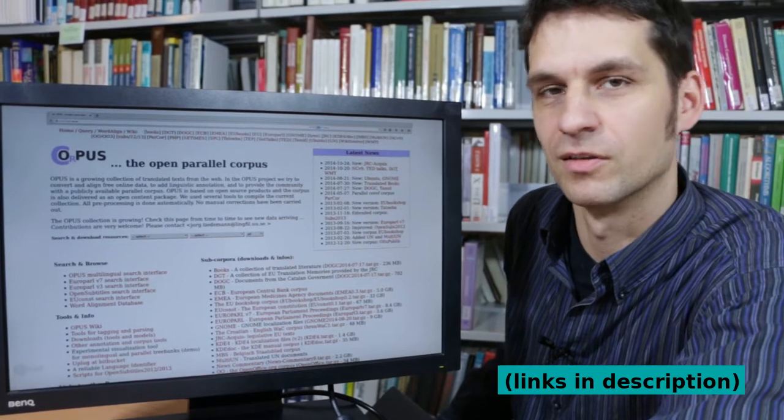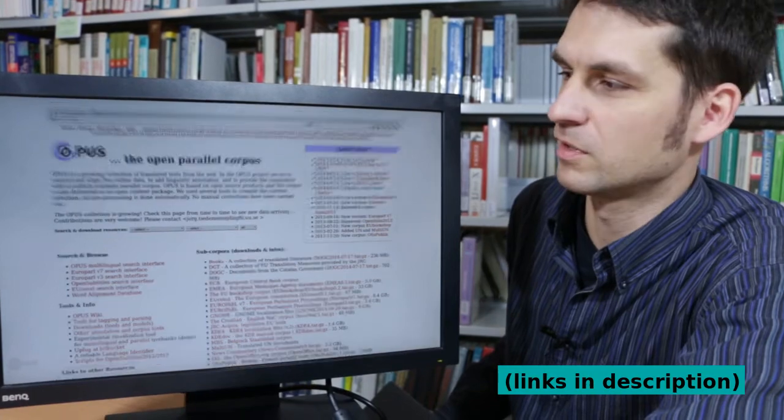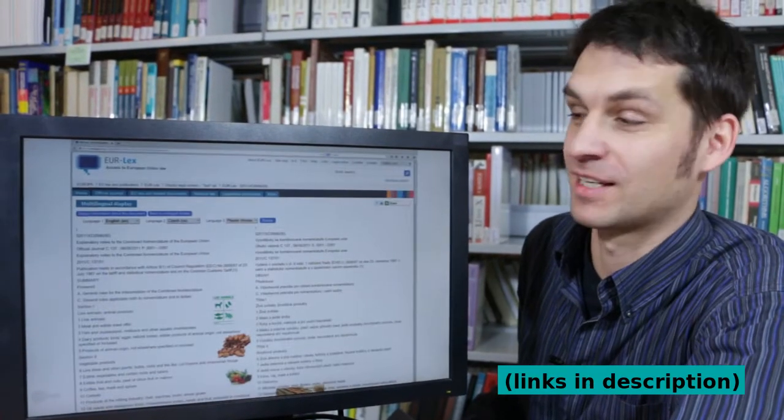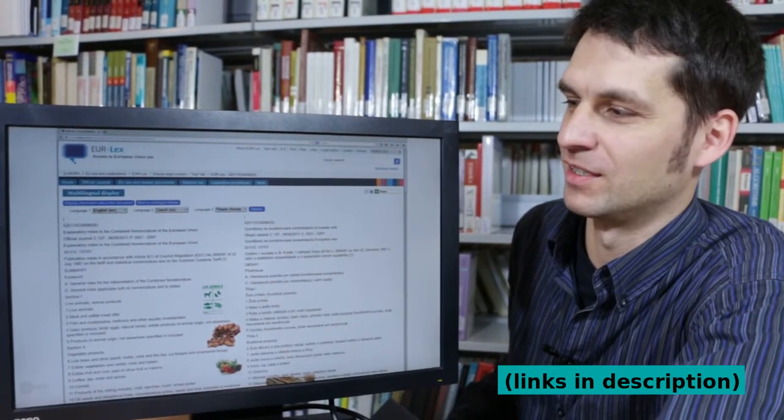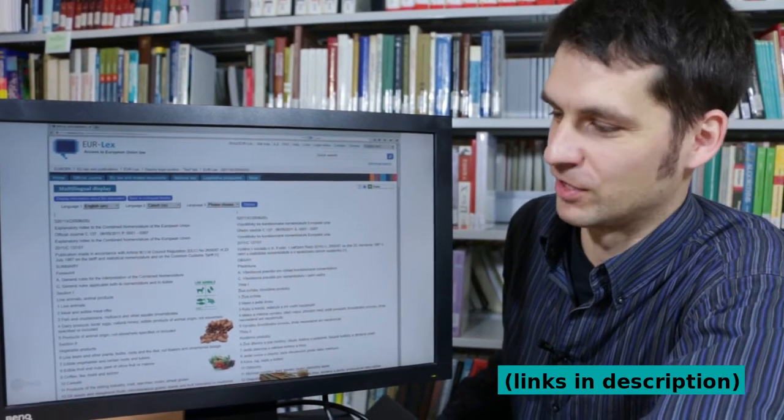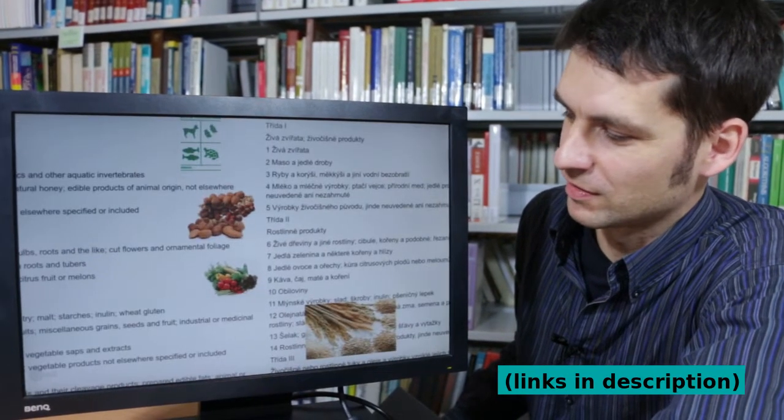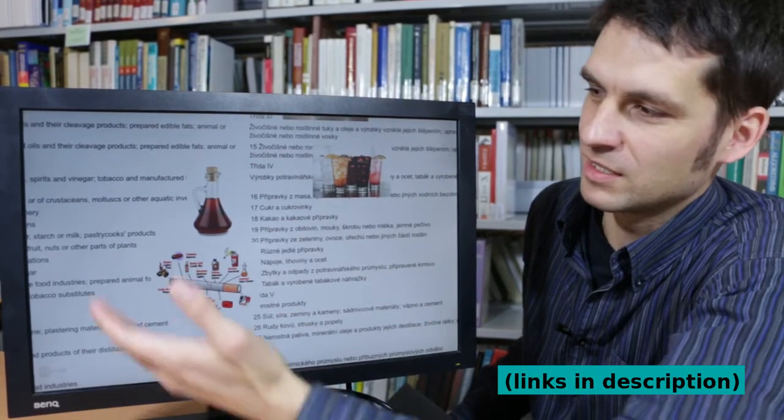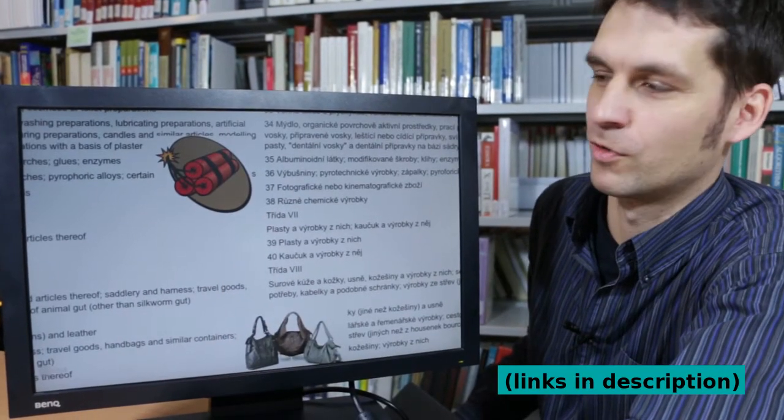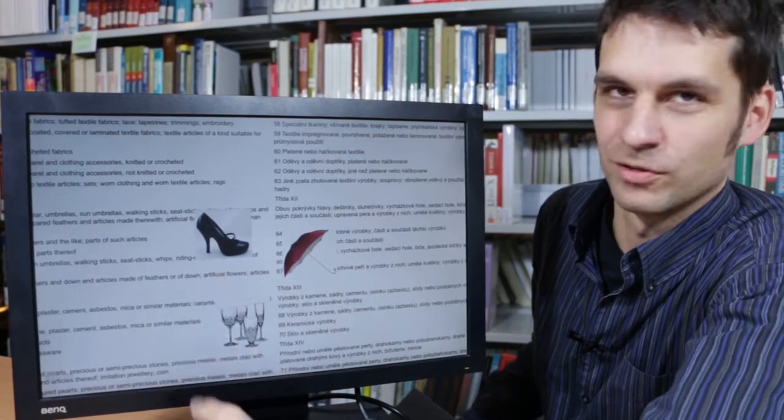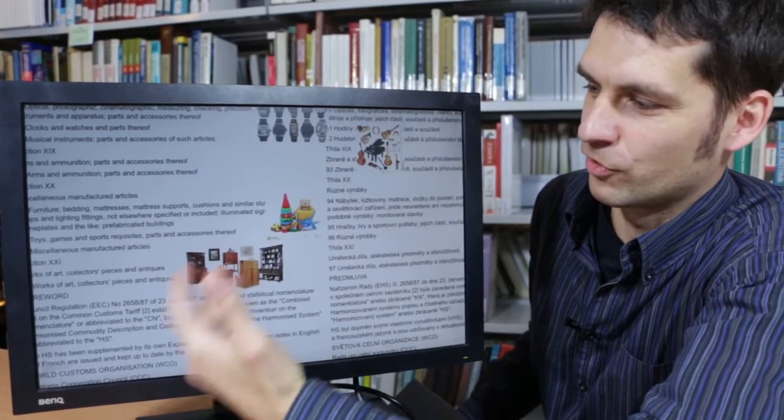This is another collection, a very famous collection of parallel corpora, OPUS, the Open Parallel Corpus. And here is something for all our Eurosceptics. It's great that the EU regulates everything and that all the regulations are published in all European official languages. So here is a regulation that talks about nuts and vegetables and vinegar and cigarettes. It's parallel English and Czech. So we know what the English and Czech words are for explosives and handbags, for shoes and glassware, for vehicles and watches, for toys and antiques.